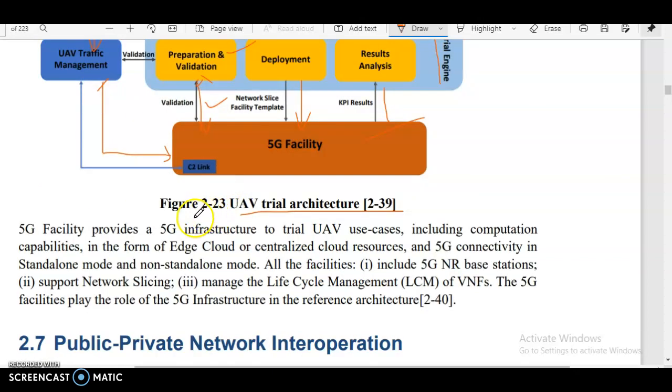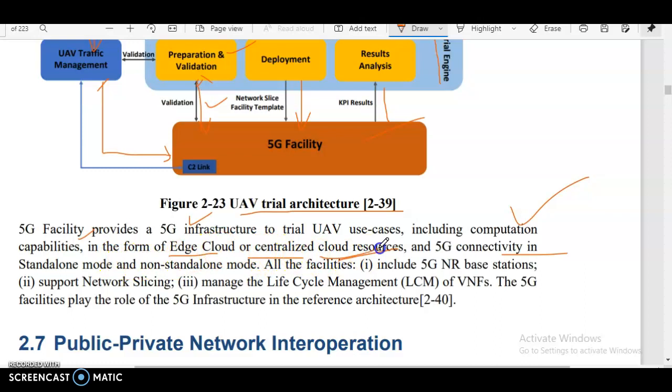5G facility provides 5G infrastructure to trial UAV use cases, including computation capabilities in the form of edge cloud or centralized cloud resources, and 5G connectivity in standalone mode and non-standalone mode.